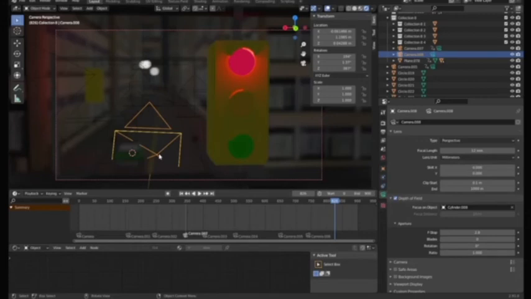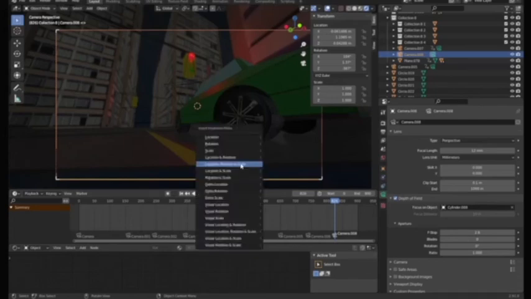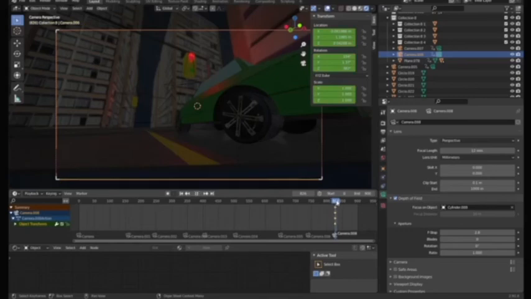To animate, you're going to have your start frame, which is whichever frame you pick first, and then your end frame, which would be your last frame. When you make your start frame, you move the cursor on the timeline, so you need your timeline visible. Move the cursor on the timeline to your start. Move your mouse to the window with the objects, and then hit I. And then typically I select location, rotation, scale, because those are the 3 things you really want to cover whenever you're making a keyframe. That pretty much covers all of the movement for whatever kind of object and the most typical ways of manipulating it.